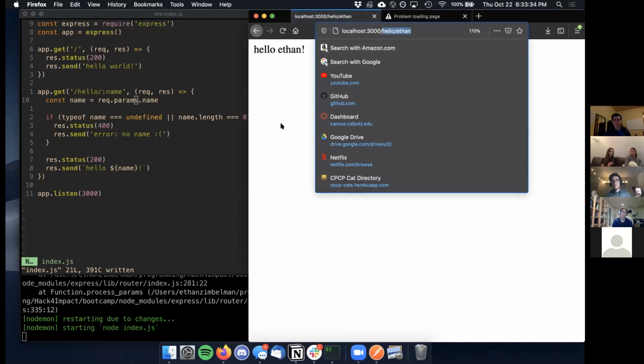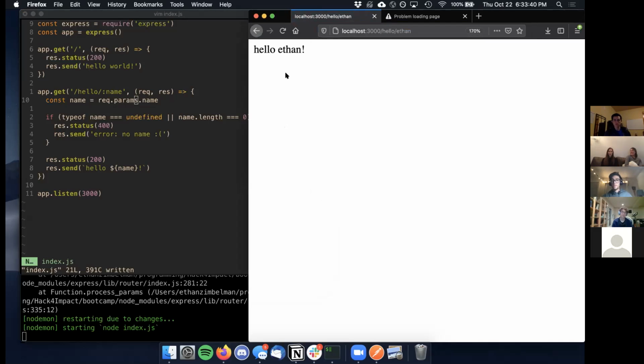I really do think it just looks cleaner. It treats that argument as a variable in the URL. And you could chain a bunch of these together. And that's pretty nice if you want specific pages to have specific URLs.